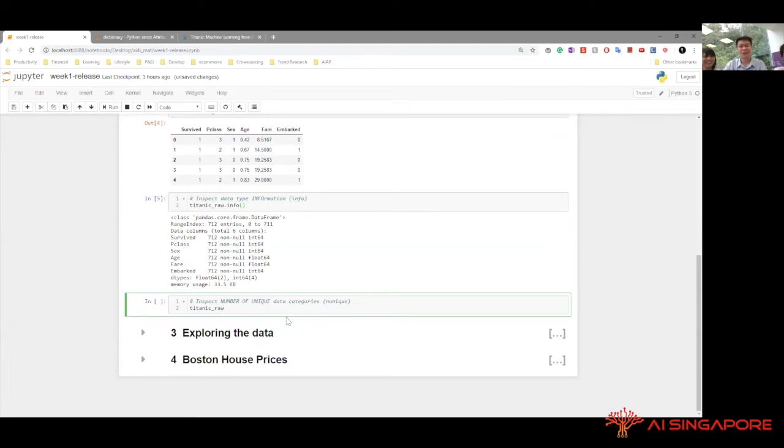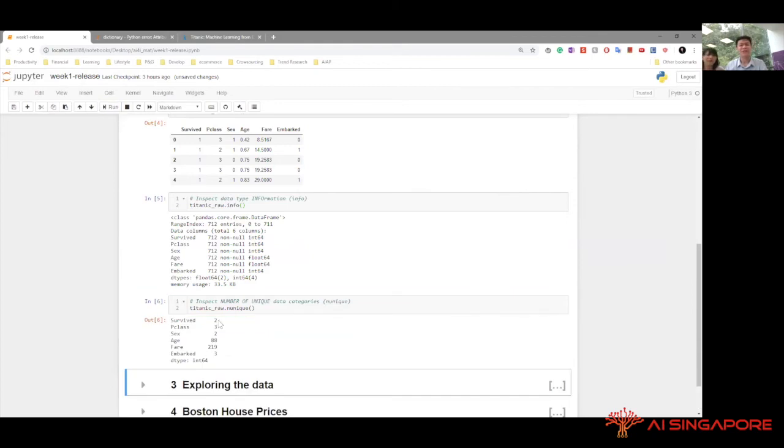Correct. Another important thing you need to analyze about data is what the data categories are, right? By typing this command, nunique, you can understand how many different values each variable has.